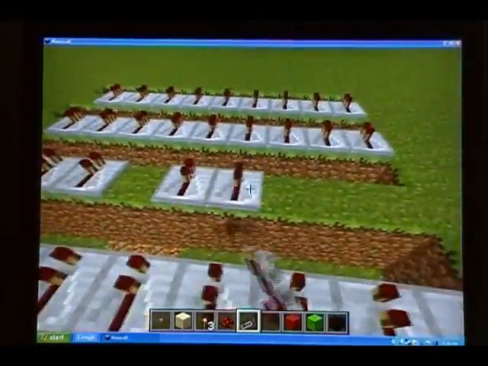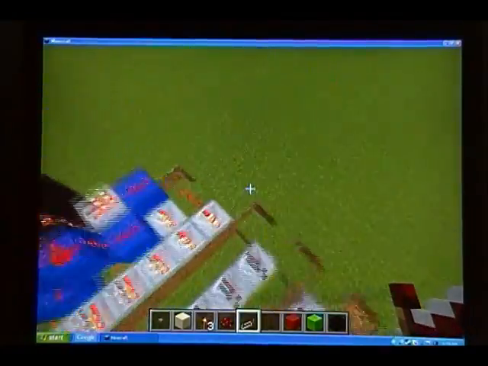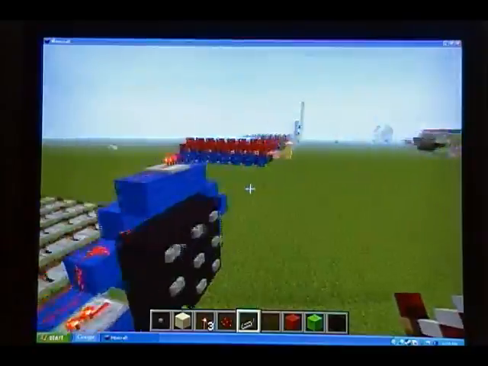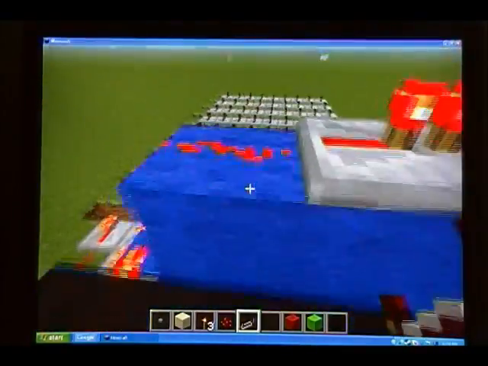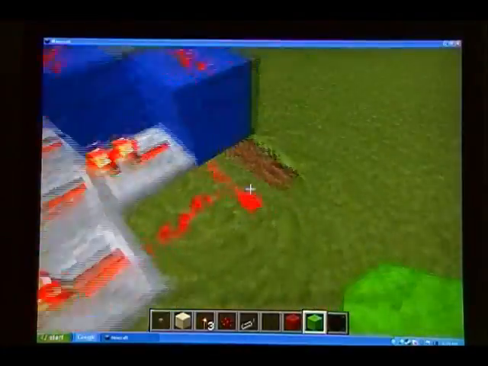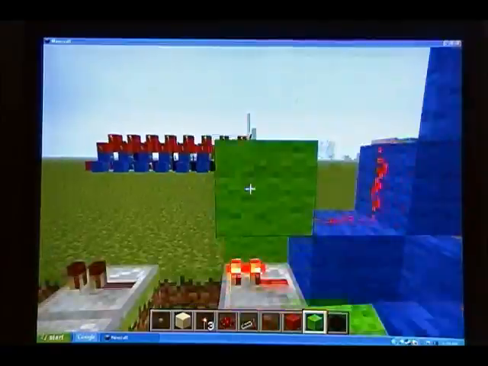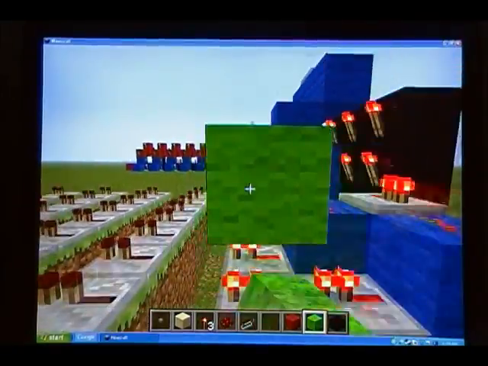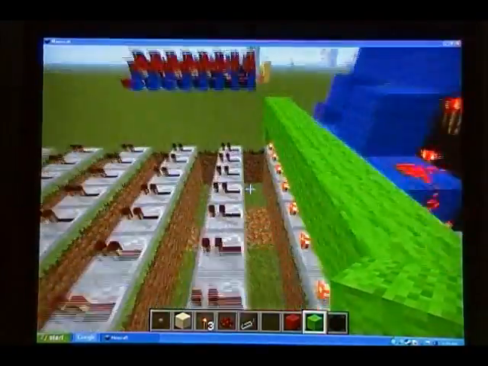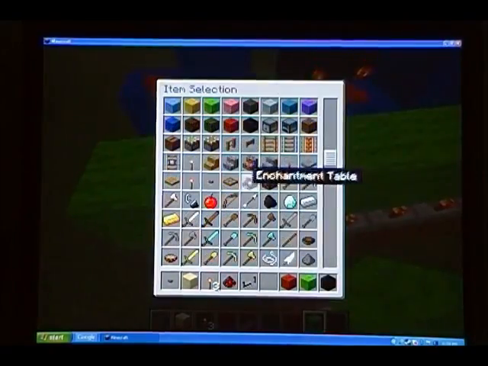Okay, so you'll just place these repeaters. And yeah, so this is extremely secure. And now we're going to place the blocks. Alright, now you're going to want to start to code it. So you can do it this way, or you can wait till later, which I'll show you. So once again, if you didn't catch the first episode, you might want to.